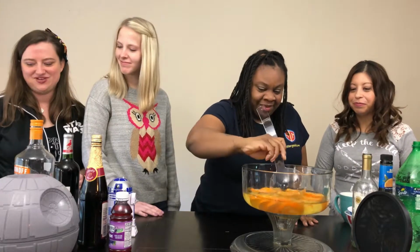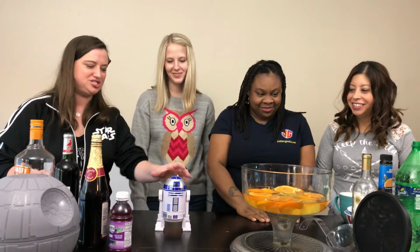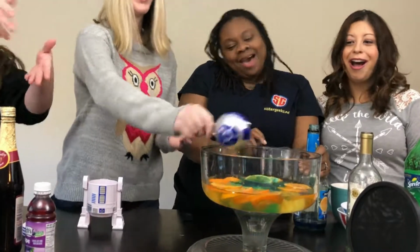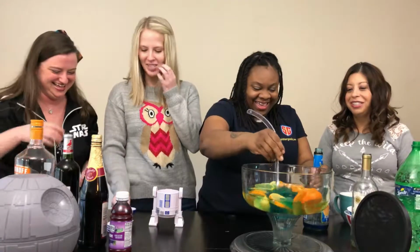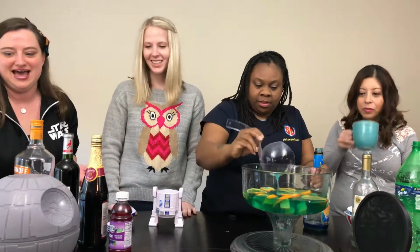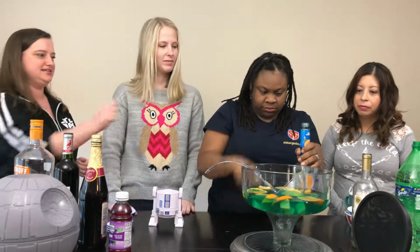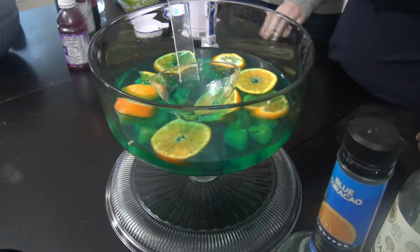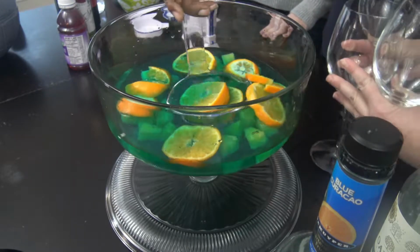Next, we're going to add half a cup of blue curacao, and I have my fancy little R2-D2 measuring cup. He's cute. He's precious. Ooh, everybody don't miss. Oh, gosh. In the glass. Yes, in the glass. Okay, easy peasy. And it's such a pretty color. That was pretty simple. Yeah, I like easy ingredients for sure.